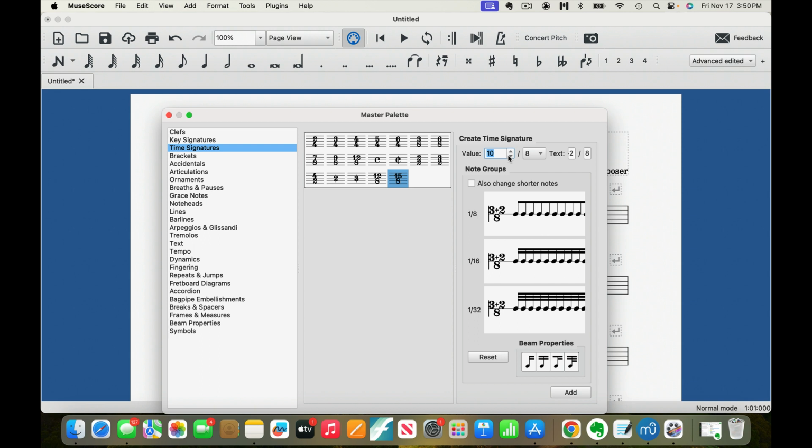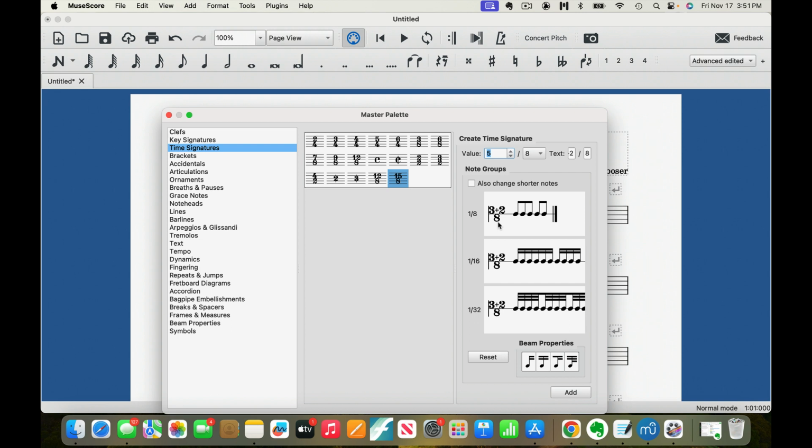I'm going to just play around with this a little. 3 plus 2 over 8 would be 5. But you can change what the text says. You can either have 5 8, 1 2 3 1 2, count it as, or you can have 3 plus 2 over 8. So when you do the composite time signatures, one thing you have to be aware of is the composite time signature actually shows you the beat groupings and how the composer wants the different notes to be grouped, and how they want the rhythm counted.